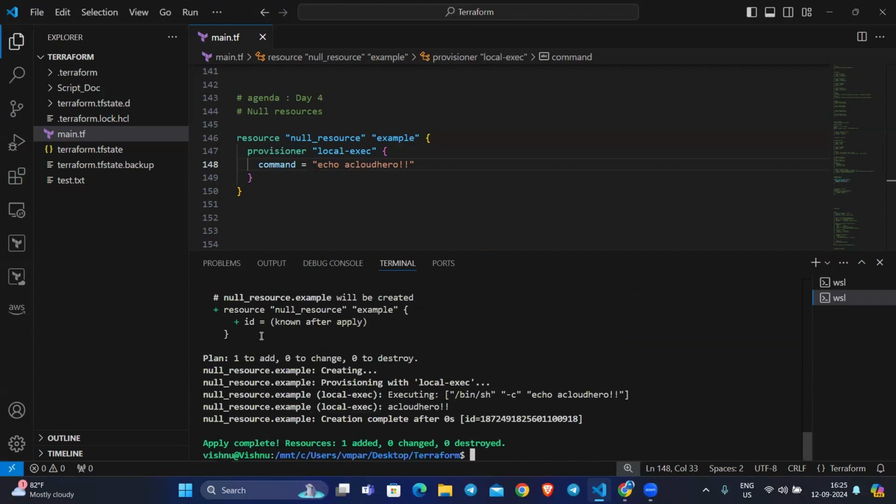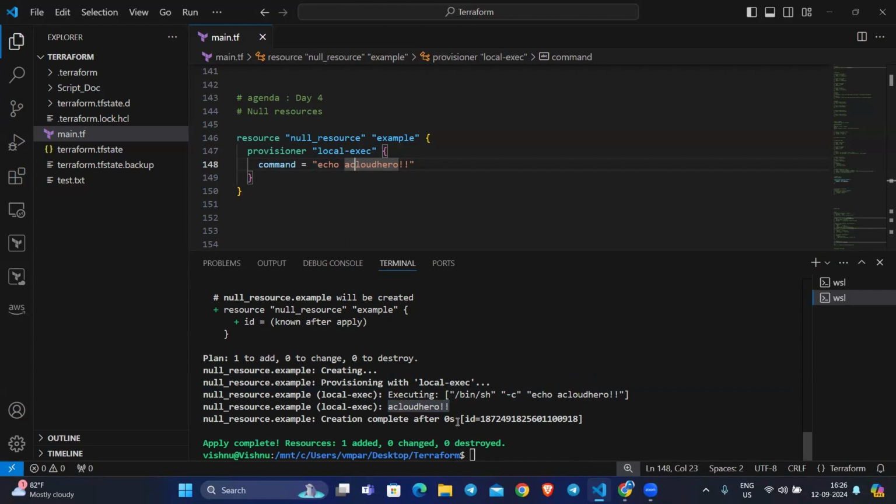Yes, you see, null resource is creating. Then it shows provisioning with local-exec, and it is executing the command we provided under the command section here, and the output is the a cloud hero that we echoed, and then creation complete. So this is how null resource works, and this is how local-exec works. This is one of the provisioners.